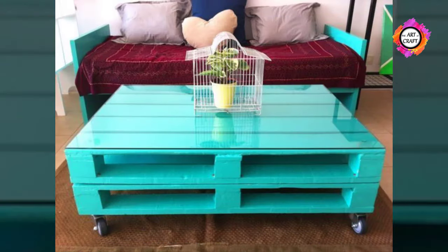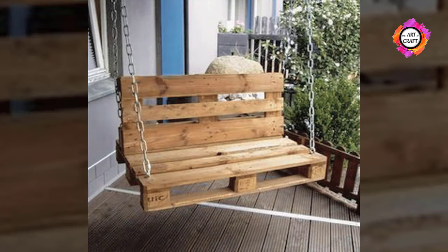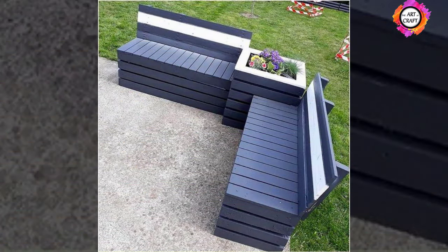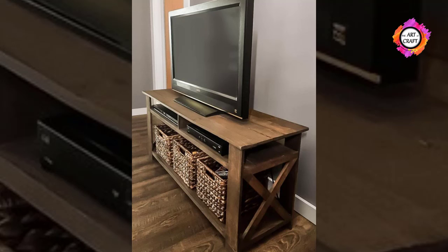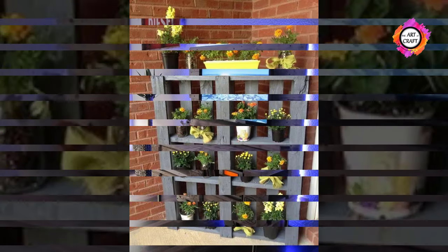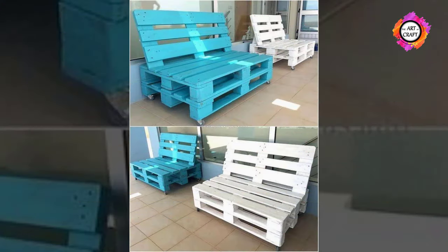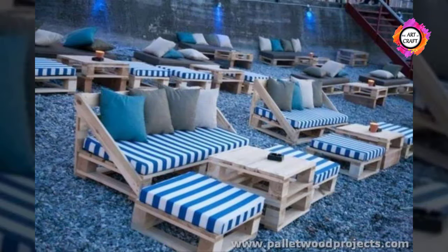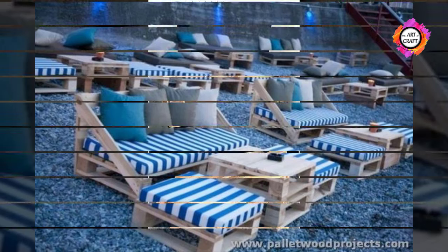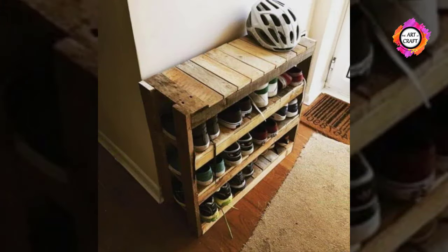Pallet furniture ideas: desk, table and chairs. A table can be customized into a variety of sizes and designs. However, there are factors that need to be considered, such as avoiding the use of chemically treated wood pallets. Ensure the use of oil, wax or deck sealer in order to add durability and make your creation weatherproof. The uniqueness of a pallet desk can be achieved by use of stain, paint, glaze or wax. For an exotic looking table, one can use multicolored or stained pallets. Examples include oriental style coffee table, rolling outdoor table and kitchen island.